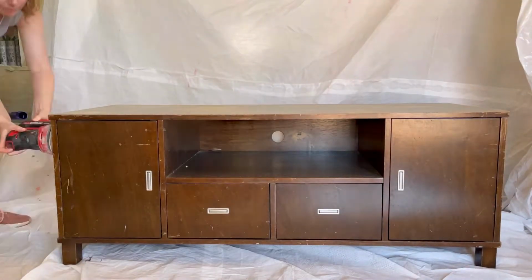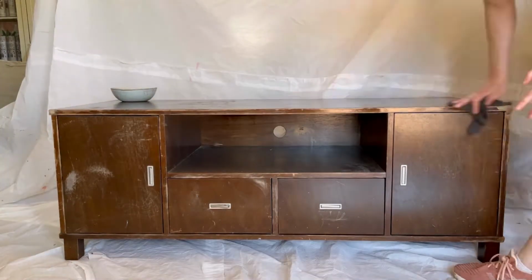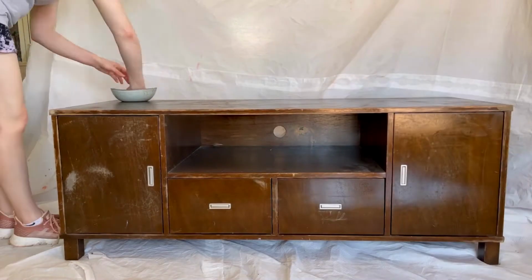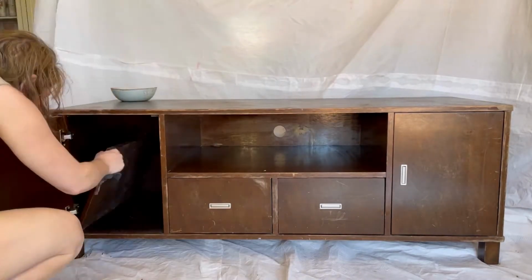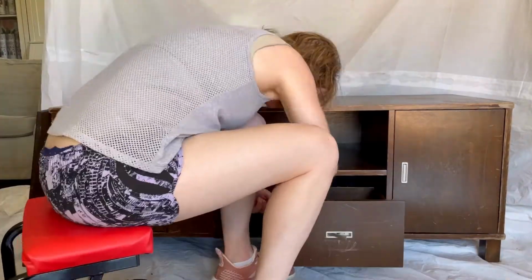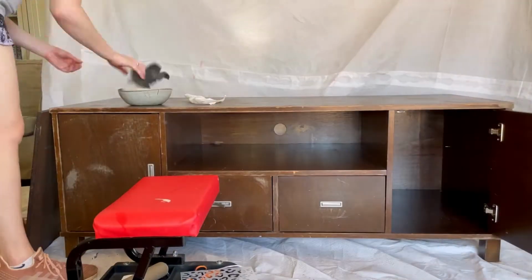Of furniture on the side of the road. It was in pretty good condition. The only slight issue is that it's timber veneer. So that means when I was cleaning this one over, I noticed quite a few chunks of the veneer missing. But that's not a problem. That just means that I will be painting this entire piece.